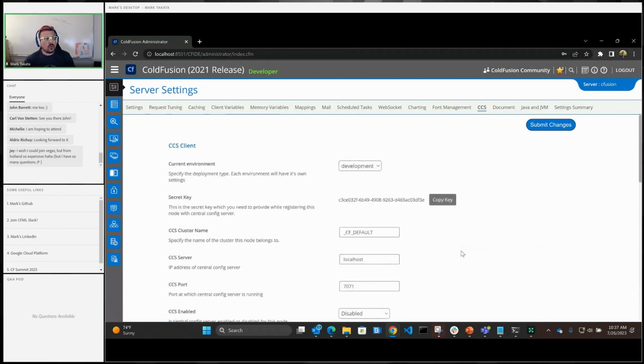So anyway, what does CCS do really? CCS allows you to designate a single server as sort of a controlling server for the other server nodes that you have out there. Now, if you run one server, it's not very useful, right? If your company is really small and you just have one CF server that's running, or if you're a hosted solution, or if you're in the cloud running an AMI, maybe, that you don't have a ton of control over, and you just have the one thing, this is not necessarily for you right now.